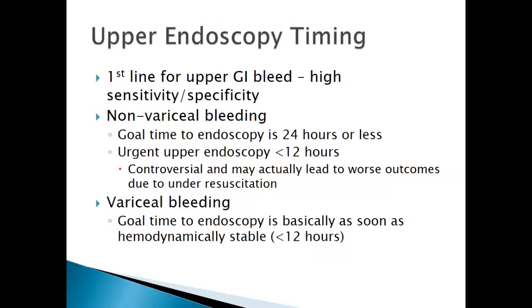The caveat to that is variceal bleeding. Our goal time to endoscopy is basically as soon as they're stable. So they come in with a blood pressure in the 80s and they're tachycardic in the 120s. We give them a couple units and some fluid, and we get them 4 hours later to a reasonable blood pressure in the 100 systolic. That's really the best window to scope those patients. So we're going to be scoping them at 2 a.m. or whenever that they're stable, because with those patients, you get that window. If you don't scope them in that window, they can rebleed or become unstable, and with the cirrhosis limiting their overall reserve, those are the patients that we get really worried about and that can crump.